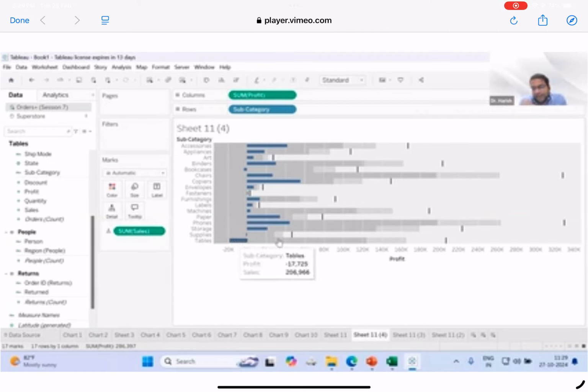What was the target for the tables? It is written here. Average sales should be that much, but in reality, it is happening here itself, right? It says 2 lakh something. What is the target? 2 lakh 6,000. Actual sales is there, but the profit here is on the negative side, right? That is your targeted one. This is your observed one, right? The blue shade, or I can say blue bar, the last boundary of this one is your observed one. This one is the targeted one, the black line, and this is your projected one.